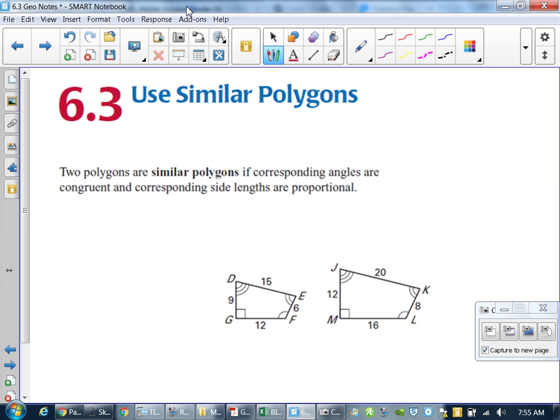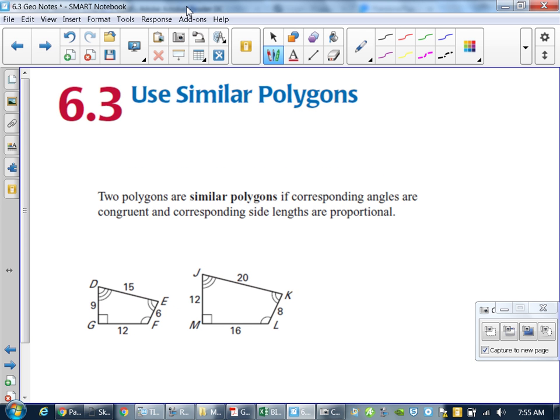Let's talk about how we're actually going to utilize this information of how we work with ratios and proportions within what are called similar polygons. Now, obviously today we're short on time. I think we're out of here in about 20 minutes or so. We'll probably be able to get through about the first half of this, which is fine.